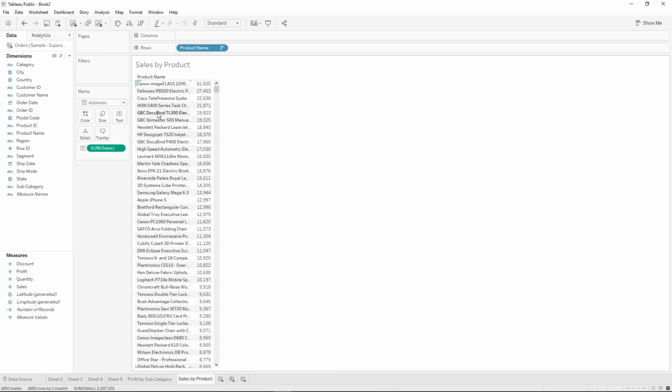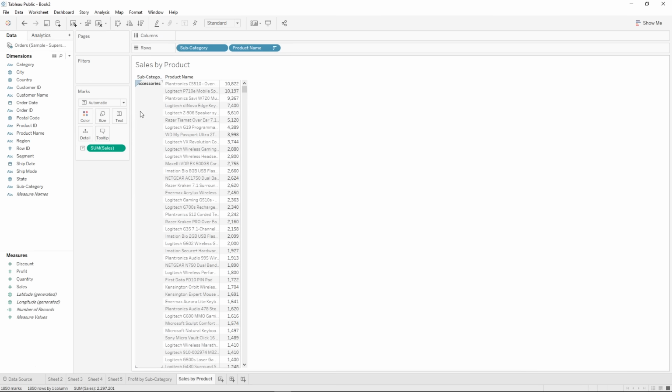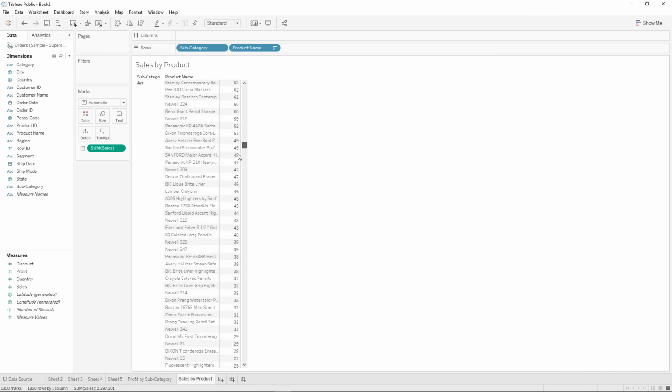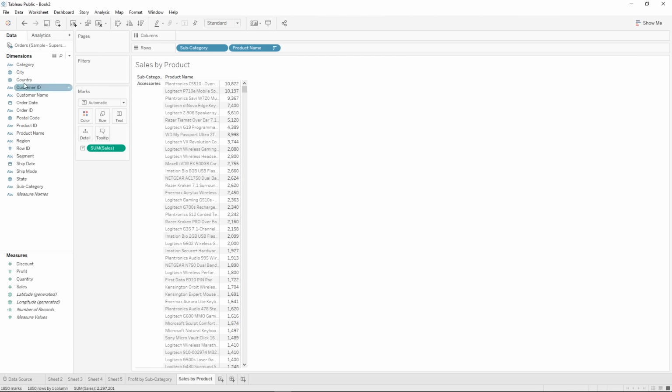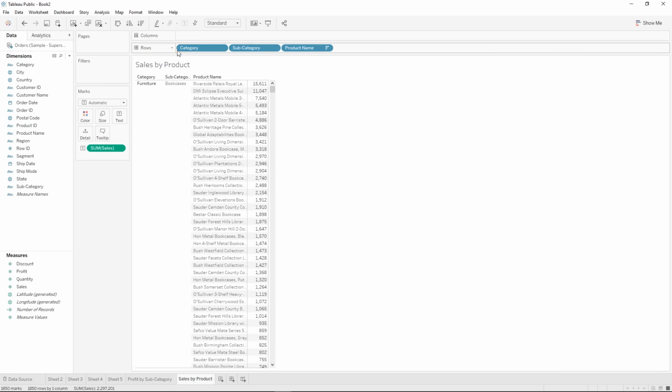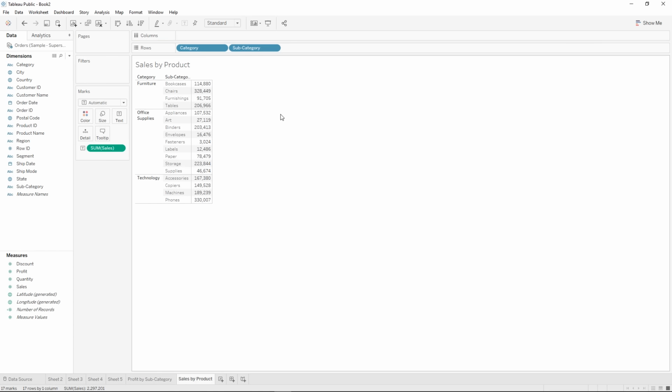So we have our products, and we can group that by subcategory. And you can see I need to put it in the front again. And by category. Alright, I'm going to take product name back off, and we're going to talk about hierarchies. So, a product rolls up into a subcategory, which rolls up into a category. You can create a hierarchy by, let's start with subcategory and dragging it onto category. And it's going to create a hierarchy. We'll call it our product hierarchy.